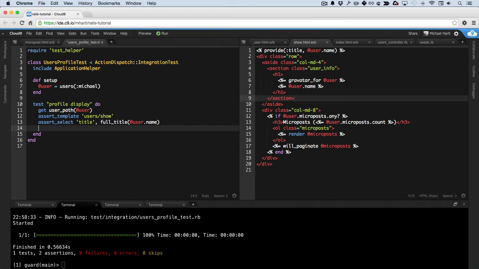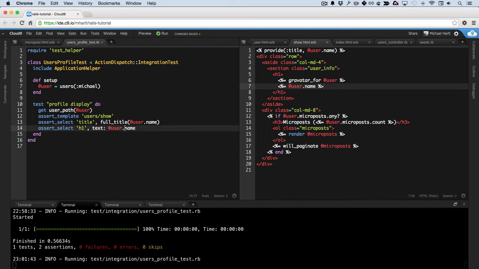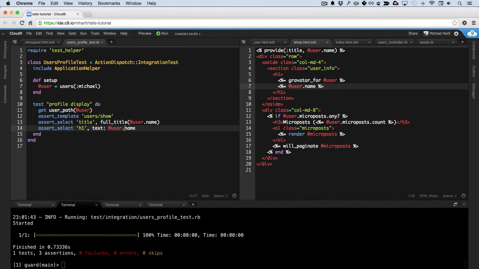Good. Next, we can check for a top-level heading in H1 containing the name and the gravatar. So let's do that. So we can do H1 and then text name as at user.name. And then we can also make sure the gravatar is there like this.